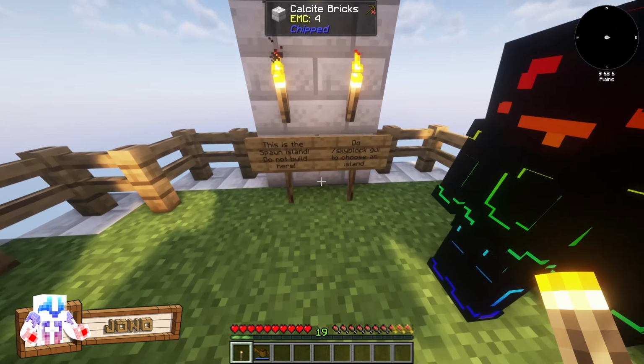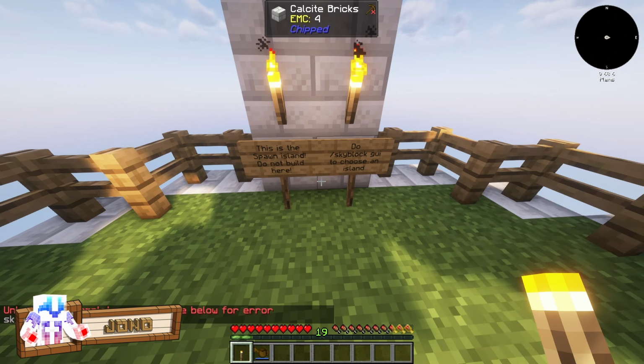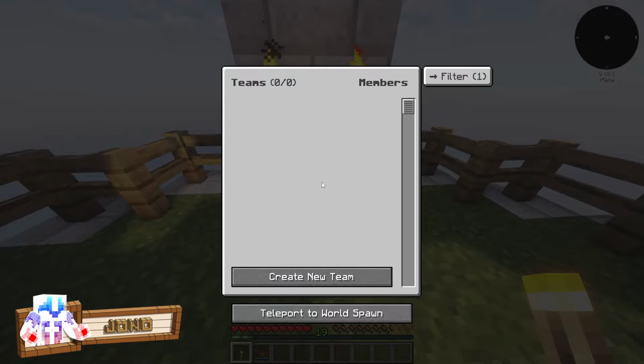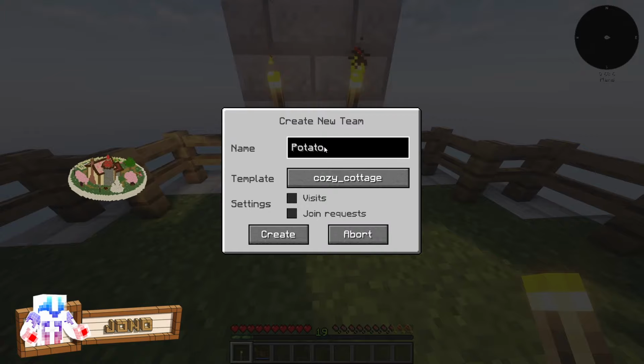Okay, so we've got to type in Skyblock. Can I spell Skyblock easily? Skyblock GUI. Oh, already failing here. Oh yeah, here we go. Create a new team. We're going to call ourselves Team Potato because we're a bunch of potatoes.